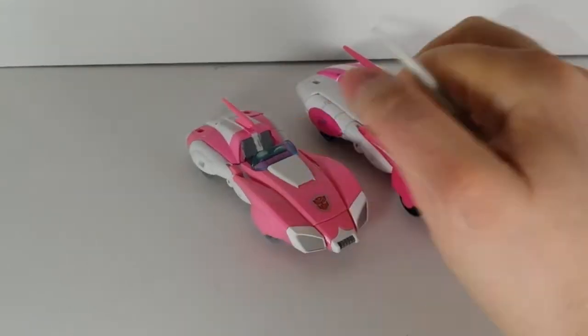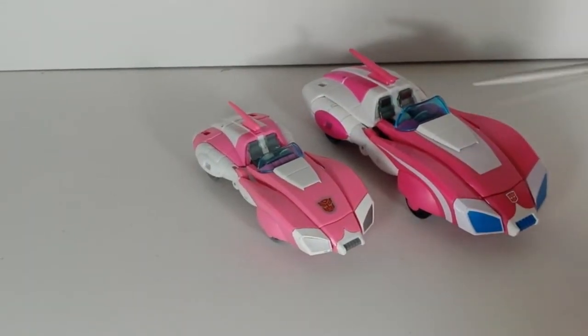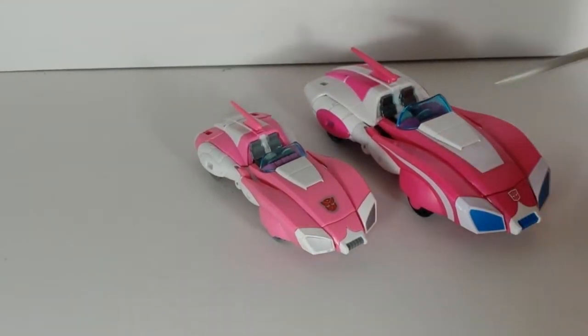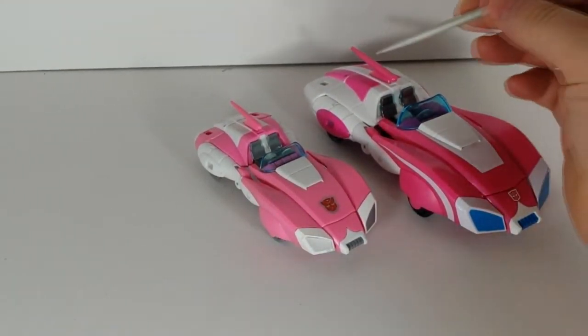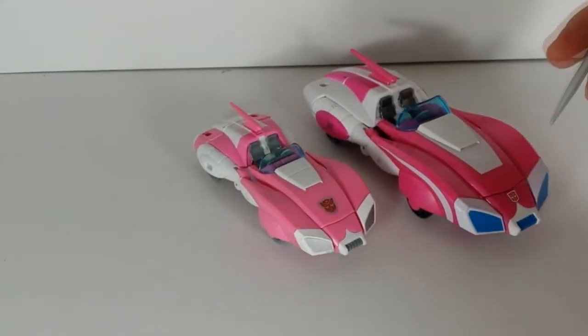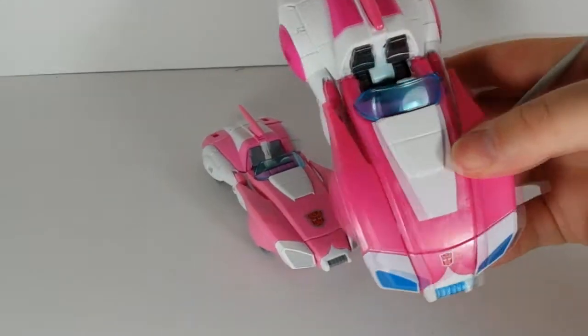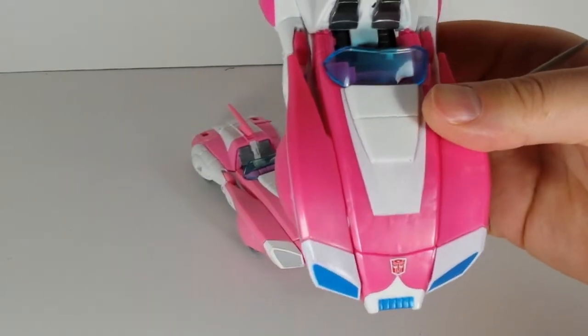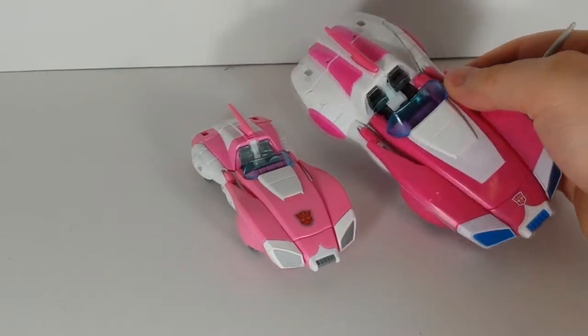So you can see the paint differences here. The headlights, the front grille, the pink on the thighs again, and the cockpit here, this being silver instead of gray. The only part I would complain about really is I've got a bit of a paint blemish. I don't know if you can see that on camera, but it looks like they've touched it up maybe after there was a problem.